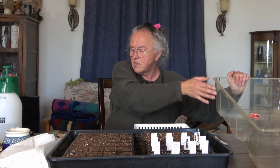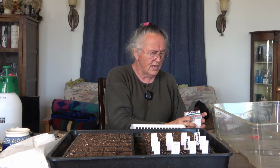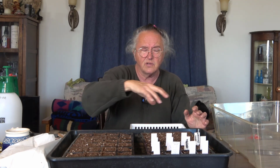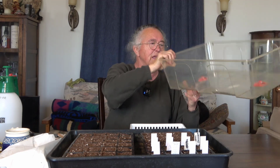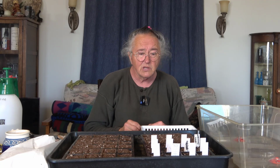This is actually the grower setup, the seed starting setup that they have from Haas Tools, and I have to say I am very impressed with the supplies. This is super tough. A lot of the trays and compartments and all that kind of stuff that you buy are very flimsy, and this is super sturdy. If I were to hold most of the tops that you buy up in the air like this, it would be flexing all over the place and all wobbly. And this is a hard plastic. If you're going to be rough with things, you're going to beat things up. This was used all last year. I don't have any place great to store it, so it was stored in the greenhouse over the winter. I try to keep things in the shade, but that doesn't always work. So I'm very pleased with their stuff.